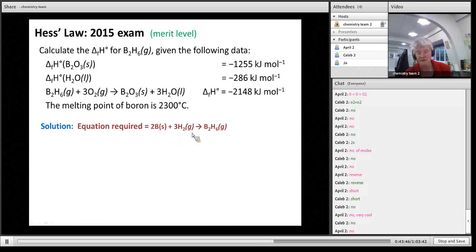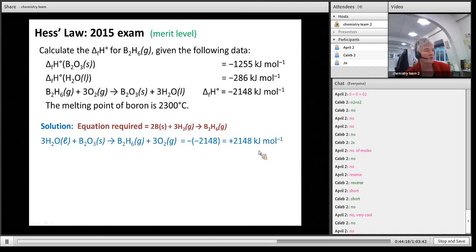So remember to form this one of that substance with elements in their standard states. Hydrogen, you should know, is H2 as a gas. Boron, hopefully you'll know, is a solid, a metalloid solid, sort of like a shiny gray type material. And you just have to balance the equation. If I've got 2 there, I need 2 there. I have 6 hydrogens on the right hand side, but because this is H2, I have a 3 in front. So where it gets tricky is if you have to start making sure you've got balanced equations. So always check that you've balanced your equations when you're using the long method.